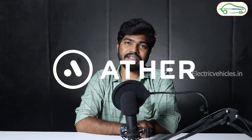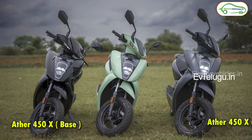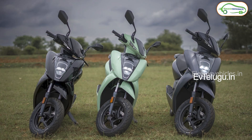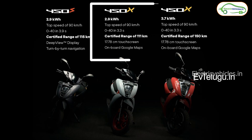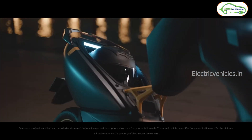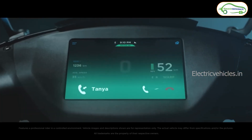Next news is from Ather Energy. On August 11th, Ather introduced updated electric scooters — essentially relaunched versions of their old models. Ather now has three models: Ather 450S, Ather 450X, and Ather 450X top-end variant. The Ather 450S gets a 2.9 kilowatt-hour battery pack, a real range of 85 kilometers, and 90 km/h top speed, priced at 1.3 lakh rupees ex-room. If you want connectivity features, you have to pay 13,000 rupees extra for the pro pack — Ather is charging extra money for features they could have included in the base price.